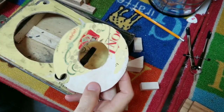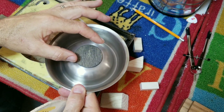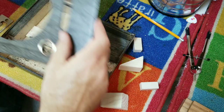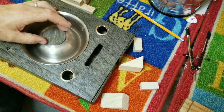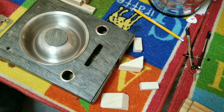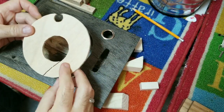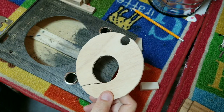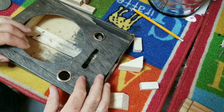Now the middle little circle is right here, which will be my biscuit that will go on top of my bowl, with my bolt bridge there. And this is what it looks like here, just like that. My bowl is going to fit in there like that. My biscuit is going to go on top there. I do have a single coil pickup going right here. Now I did cut this hole out of the box using a jigsaw, by the way. I cut that out kind of crookedly, but fixed it with a file after I cut out the little biscuit there. Now let's look at the inside of the box, what's going on here.